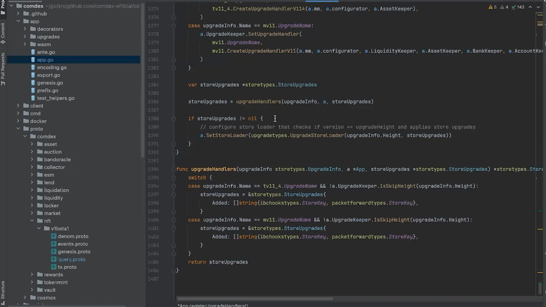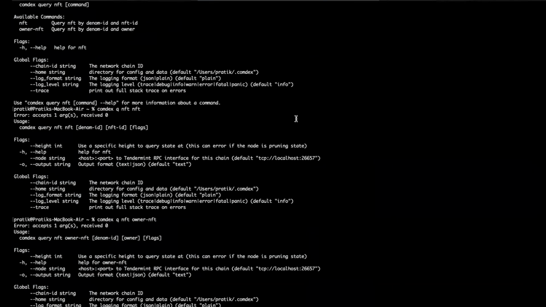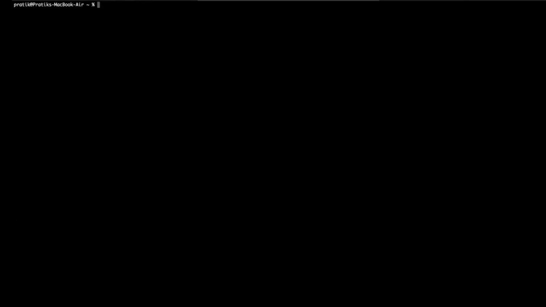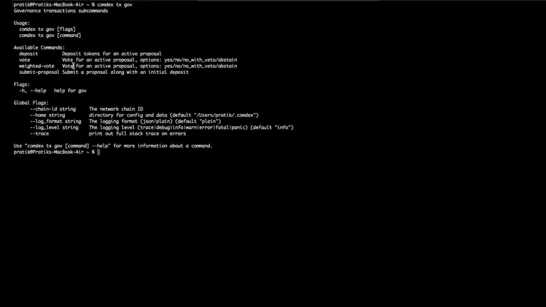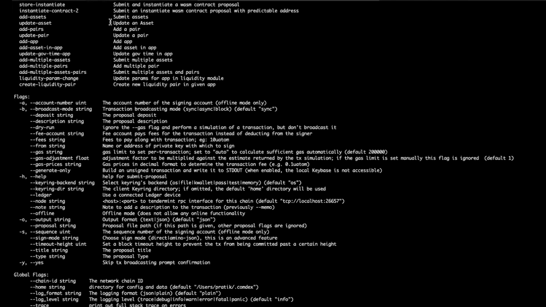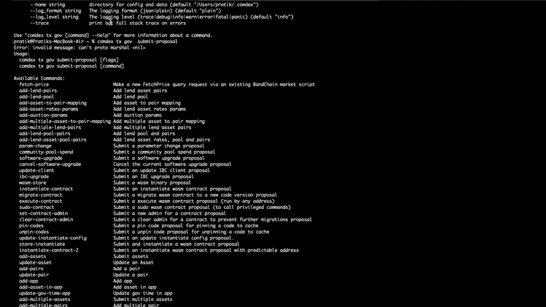So what I'll do is a Cosmos SDK upgrade. I'm showing you how it's done. Comdex tx gov. It's in the gov module, and it's submit proposal. In submit proposal, we'll see a list of proposals we can make, and then we'll have a software upgrade.